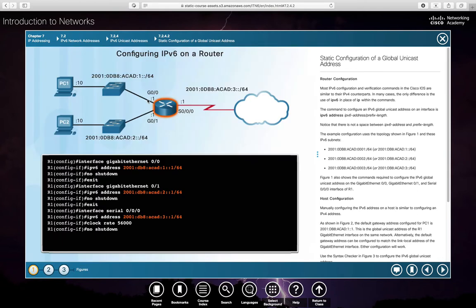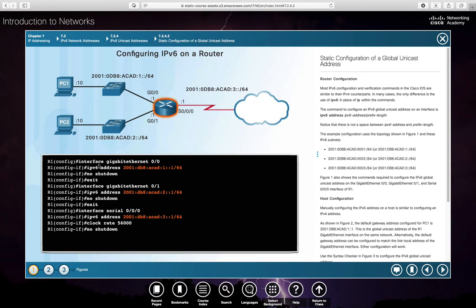If we have a unicast address that we want to hardcode, and we're talking about a router, we have a topology here. Since this router is highlighted, that's what we're dealing with down here in this console window. We have three interfaces that we need to configure correctly. So we first go to gig 0/0, and here's the subnet number :1. We then go to interface gig 0/1, configure its IP address, and then lastly we go over here to serial 0/0/0 and configure its IP address.